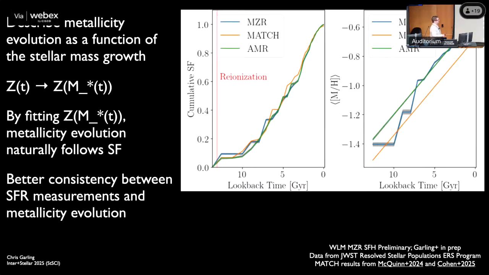What I'm showing here are results, by the way, for the WLM galaxy. This is at a distance of 1 megaparsec, so it's local universe, and the stellar mass is roughly 4 times 10^7. These are based on James Webb NIRCam data obtained with the Stellar Populations ERS program. For WLM, the blue line is this altered model where the chemical enrichment is linked directly to the star formation rates. When you form a little bit of stars, you form a little bit of metals, and that tracks all the way through to WLM showing a slight curtailing in the star formation rates for very recent times, which is reflected also in the chemical evolution model.